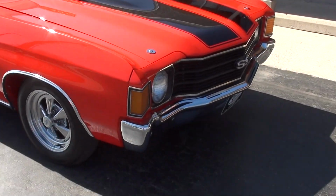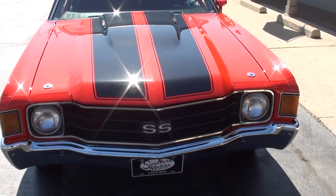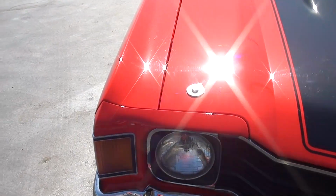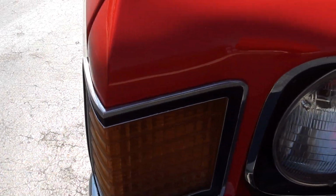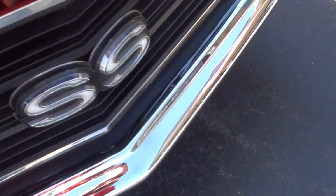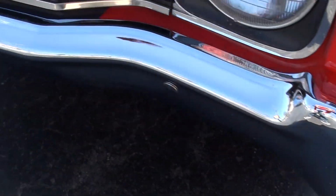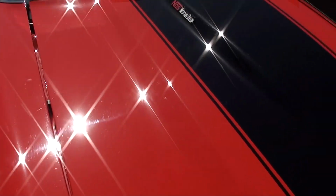He just put a custom interior in it. It was the one thing about the car he didn't like, so he upgraded it with a custom black and red interior. But beautiful car, man. The trim and stuff is actually original, so you can nitpick it a little, but not much. The paint on this car is gorgeous. Bumpers have been replaced; you can see those are new. Like he said, it was built about 12 years ago, but probably not 1,000 to 1,500 miles on this car since it was done.